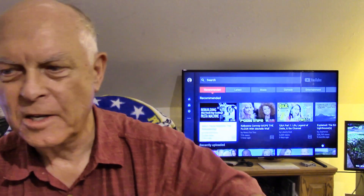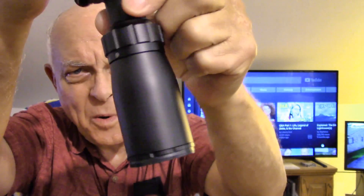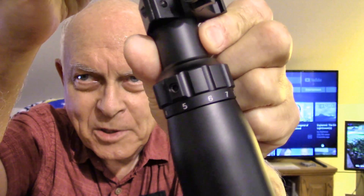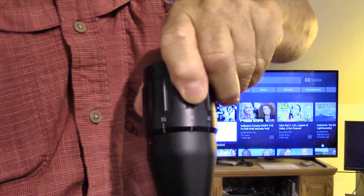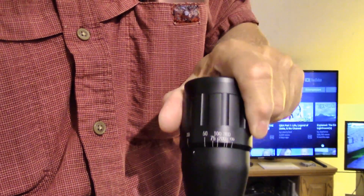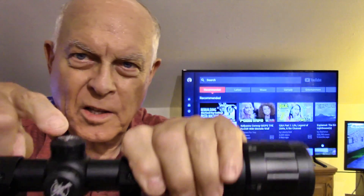That's about the right size to fit on your average rifle. I'm going to put this on my Savage Mark 2 and take it to the range. Before we do any of that, we need to give this thing a looking over. You've got an adjustable lens here for however many diopters it takes to make your eye see the crosshair correctly. This little ring is where you adjust magnification — you can see the numbers there, three to nine. On this end is your adjustable objective, marked for yards out to infinity. This gets rid of the parallax you would have without an adjustable objective.